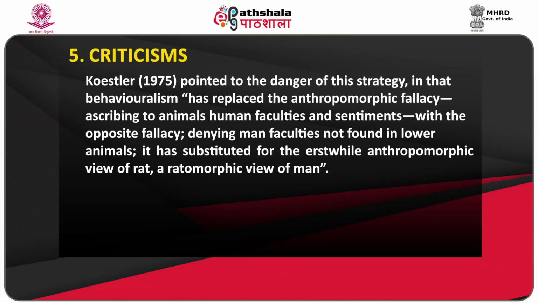Another shortcoming of behavioral geography lies in the fact that most of its data are generated in laboratory experiments on animals and the findings are applied directly to human behavior. Koestler pointed to the danger of this strategy in that behavioralism has replaced the anthropomorphic fallacy, ascribing to animals human faculties and sentiments, with the opposite fallacy, denying man faculties not found in lower animals. It has substituted for the erstwhile anthropomorphic view of a rat, a ratomorphic view of man.